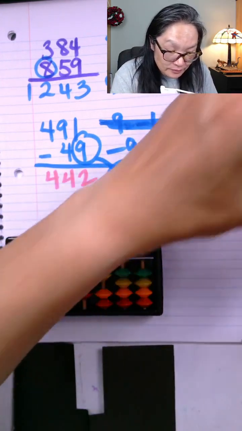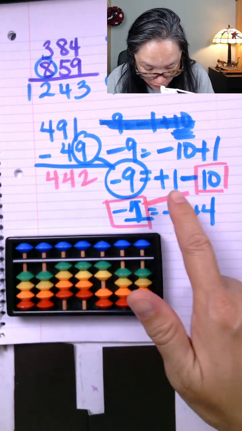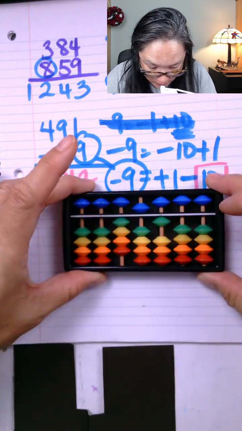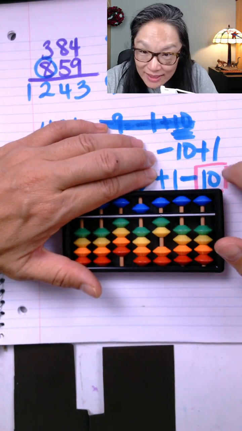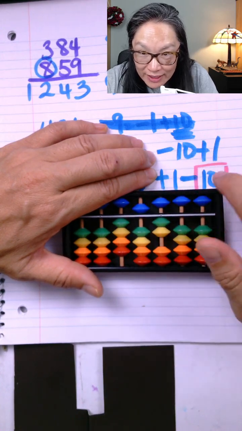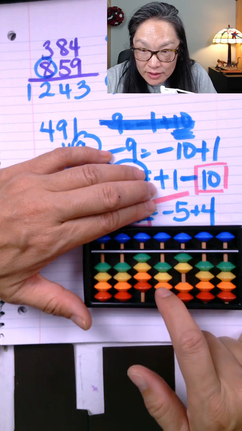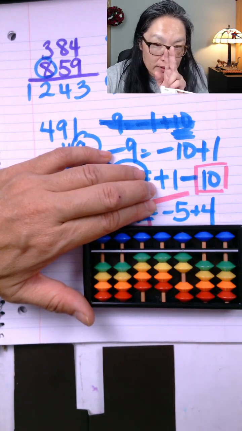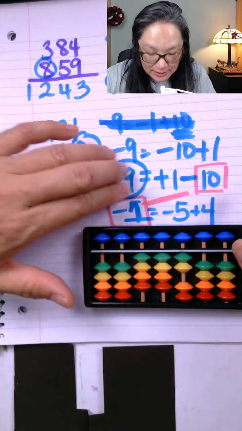Okay, we're going to do one multiplication, but why didn't we just add one more to remove? We did add one more. We did this. We had to add the 1. But we need to take away the 10. Take away the 10, we're at a 5. Because we have a 5, we cannot take away the 10. So we have to do this. We have to minus the 5 plus the 4. That's why. So we're doing it twice. We have to add 1 and then take away. Yeah, that's the 9.